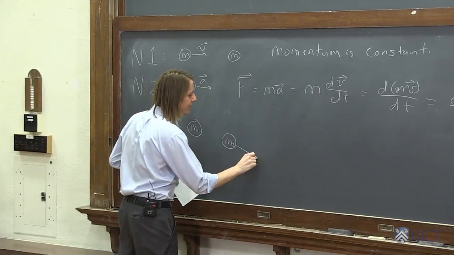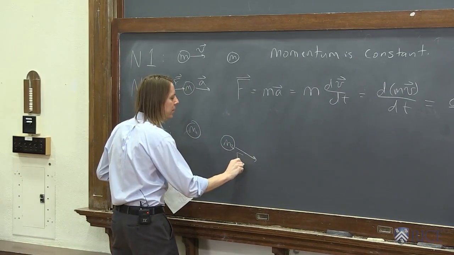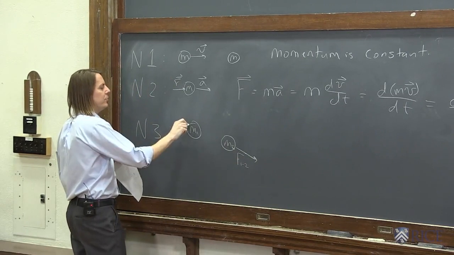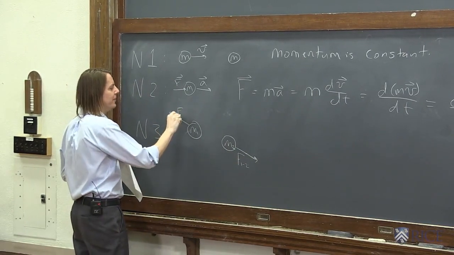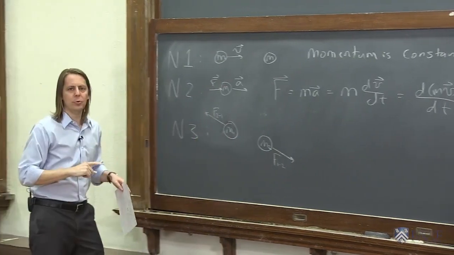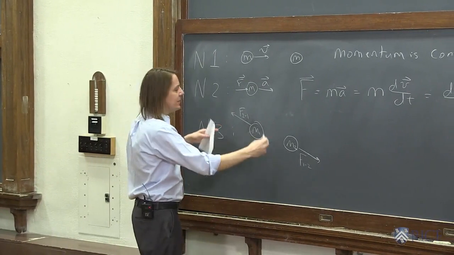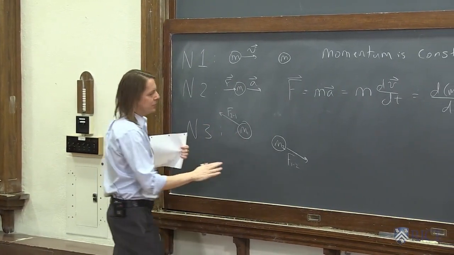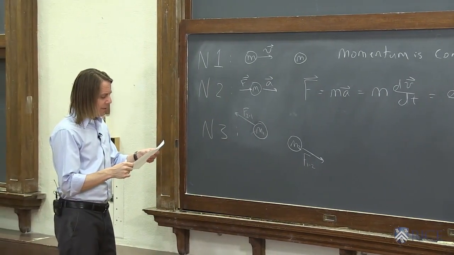Let's say this would be the force F12, the force that 1 applies to 2. According to Newton's third law, this one would also have to feel an equal and opposite force that we would label F21, the force that 2 applies to 1. It could be electrostatic, gravitational, or a contact force if they touch. For any interaction between these two, the two forces have to balance. So what does that mean?